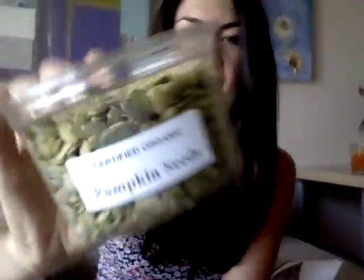I also bought some pumpkin seeds, certified organic again. This is a really good fat to add to your diet. So have a handful with some raisins or with some goji berries, and make sure you store them in the fridge or the freezer because the fats turn rancid. They're good for runners. They're good sources of iron, zinc, all sorts of different minerals, and they're delicious. I actually sometimes like to make pesto with pumpkin seeds as well, and sprinkle them in yogurt, sprinkle them in your salad. So many ways to get these into your diet.